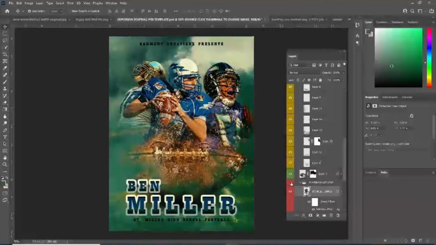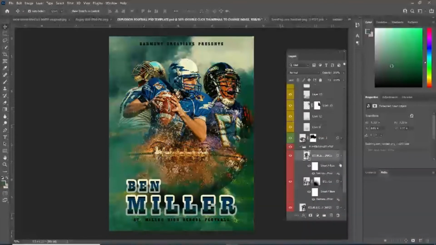If you come into my players group in our layers panel here, you can see we have our players group here, and it says player names here. And it tells you double click on image thumbnail to change the player. So right here is my thumbnail where you can see the image here in my layers panel. I'm going to double click on this thumbnail and it's going to take us to a different window.